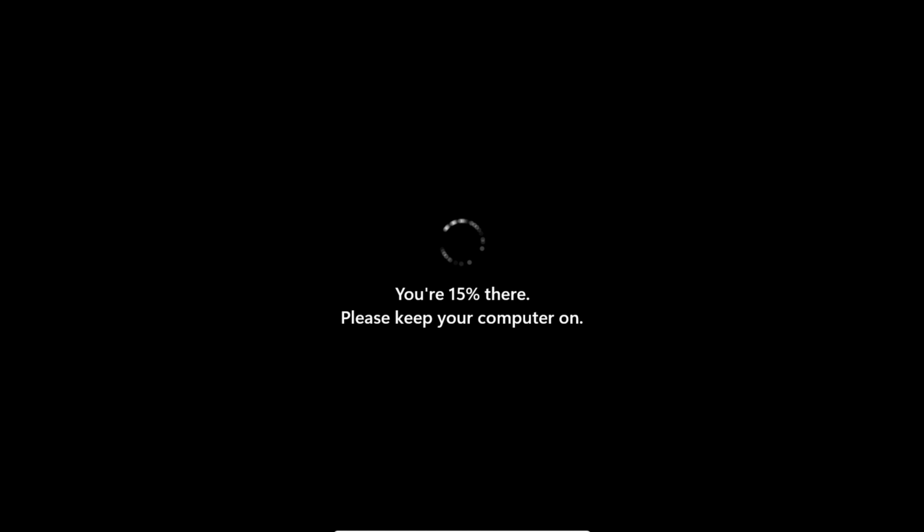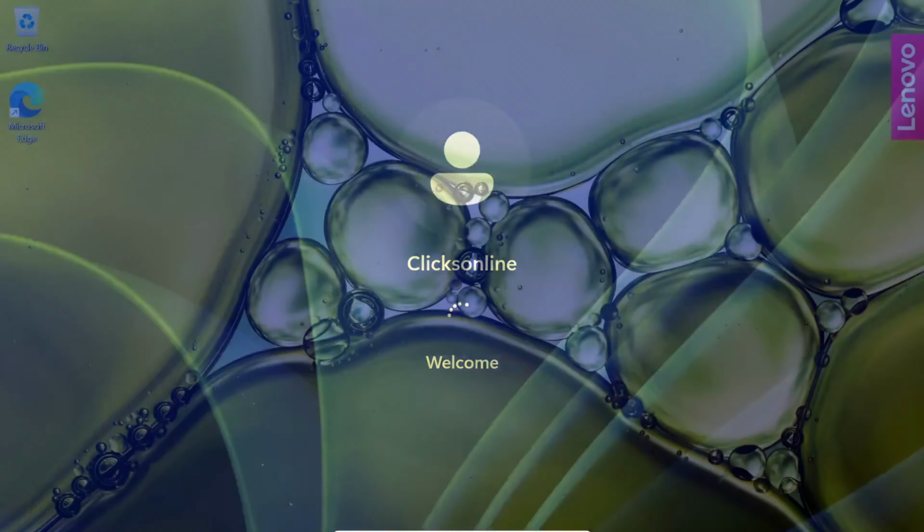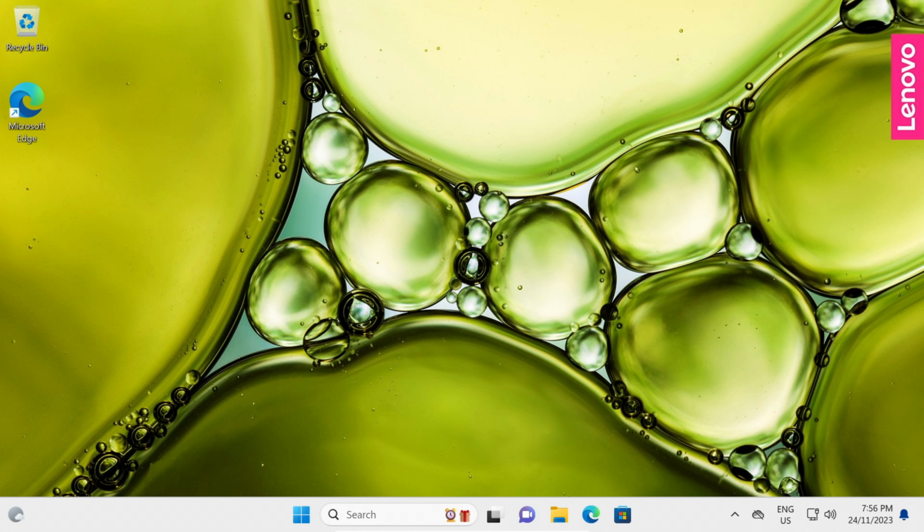In case you haven't realised, with these updates, it gets to 30% and then it restarts the computer and finishes off the last 70% of the update. So never be too amazed when it sort of stops there and then jumps suddenly when you restart the computer. That is completely normal. I've sped up this quite a fair bit. These updates do take quite some time. Even on a fast computer and a fast connection to the internet, they are very, very slow.